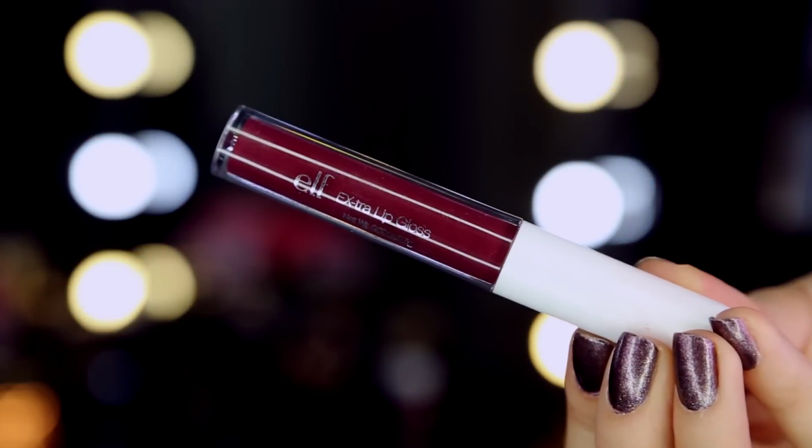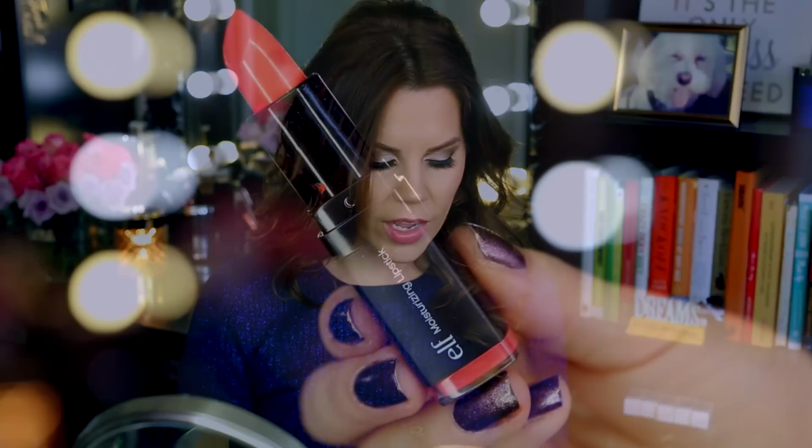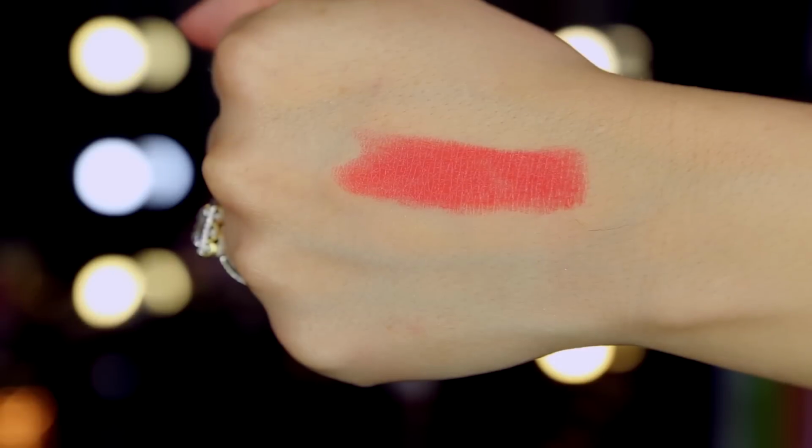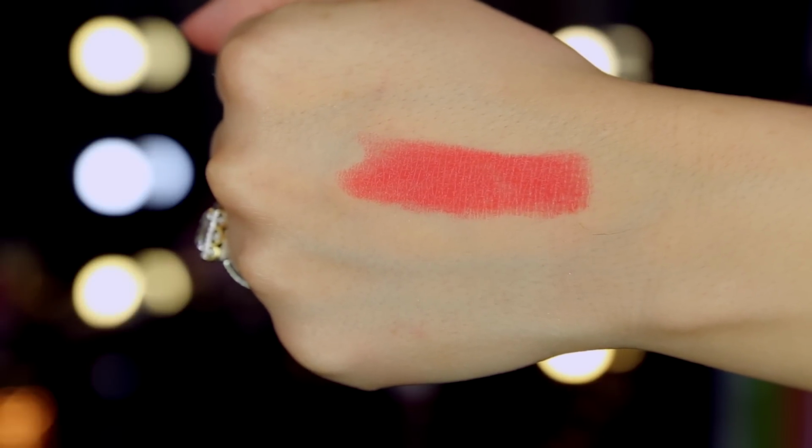But the formula, if you like these darker shades, this one is really, really nice. Of their lipsticks that I have tried, I have only tried 2 different formulations. One is called their mineral lipstick and it comes in a box. And the other is in like a black box that hangs on the display. And that's the moisturizing lipstick. And the moisturizing one, there's something about the slip in it that is just a little bit patchy, shiny, and it moves around too much for my liking.